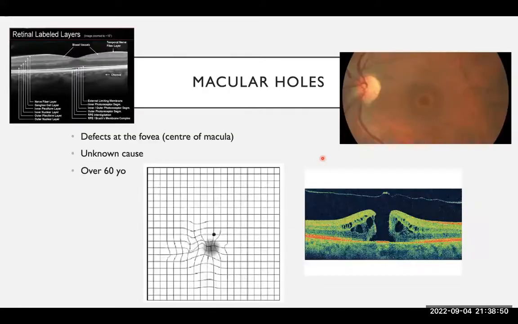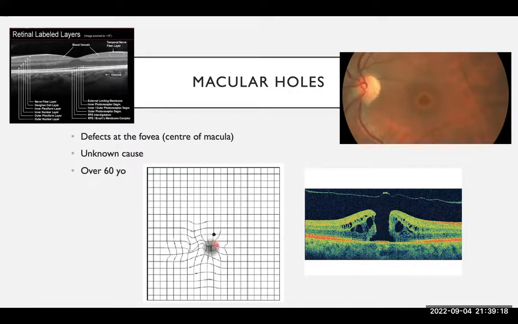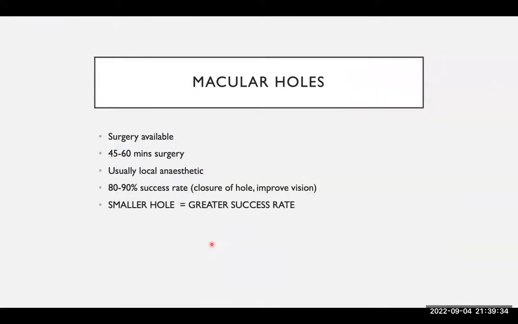Moving on to macular holes — macular holes are defects in the macula, in particular at the fovea. A macular hole is a full defect right in the middle, at the fovea, as shown in the scan. You can imagine if this area is split apart it won't function, and therefore you will get distorted vision in the middle of your visual field. There are no known real causes; they tend to affect people in their 50s and 60s.